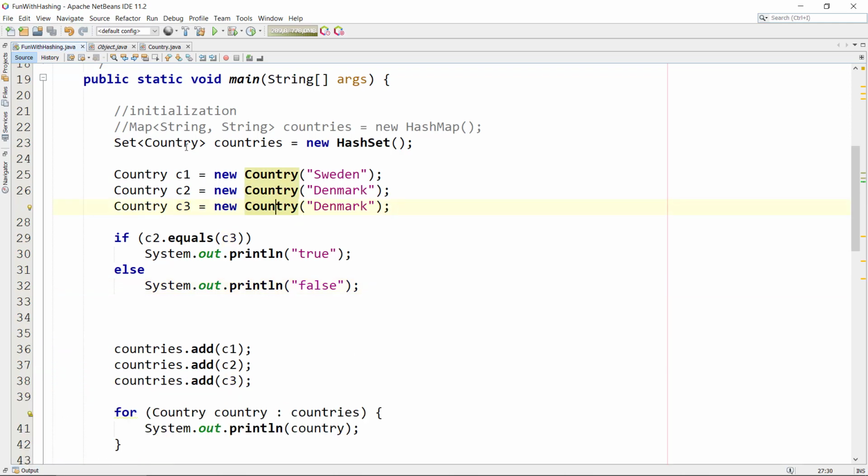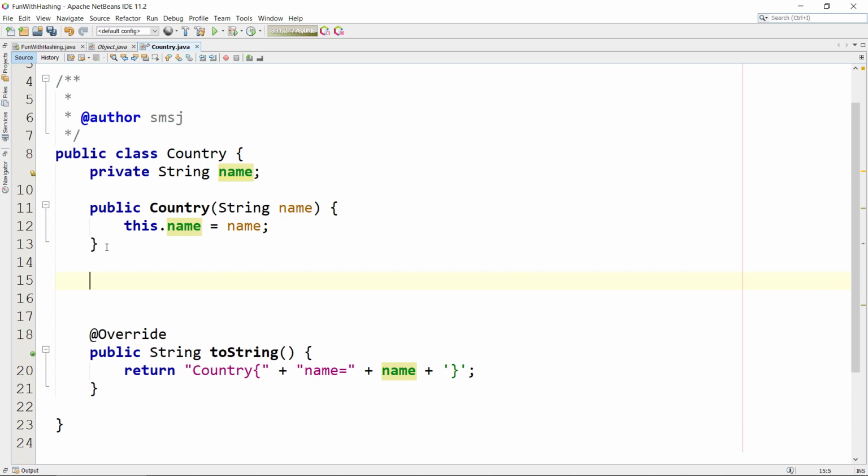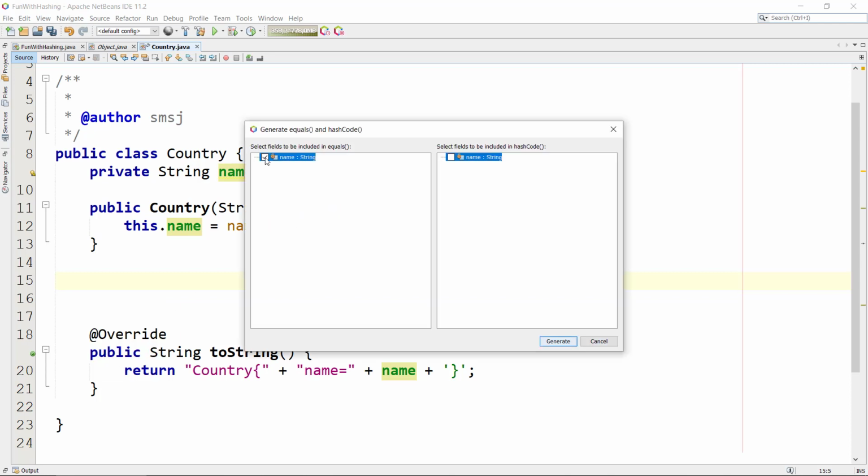And how can we do this? Well, we can go in here and into the custom class, and we can override the equals method. So the way we do this is that we can use NetBeans and also other IDEs to override equals and hashCode, and we're just going to take equals first here.